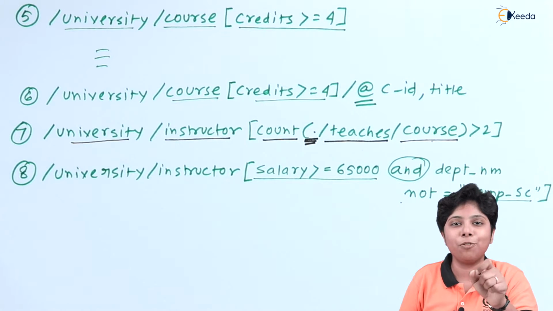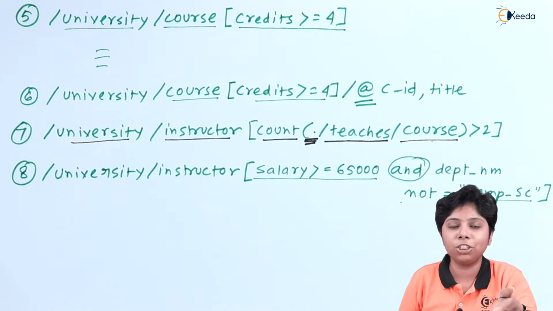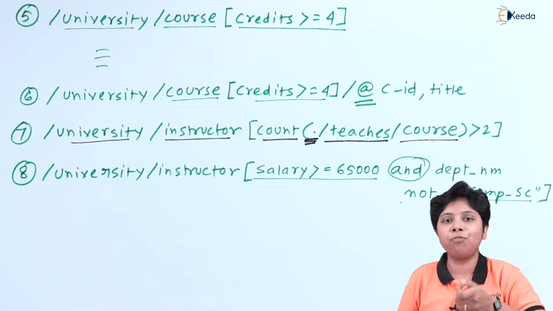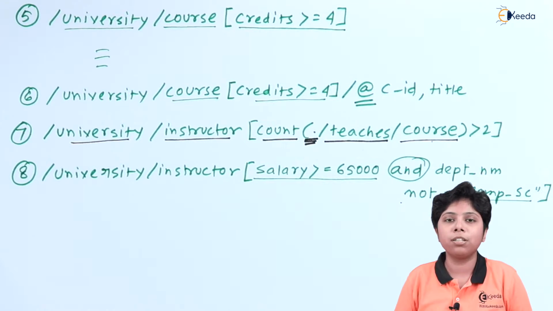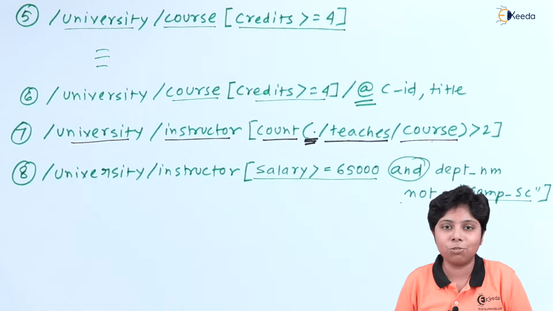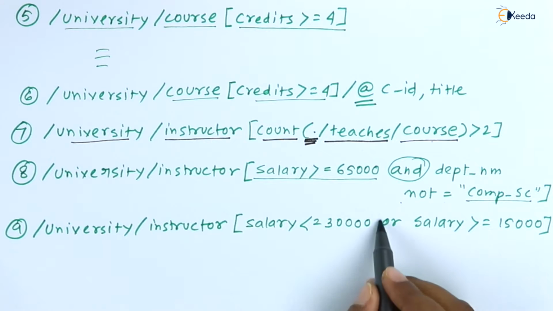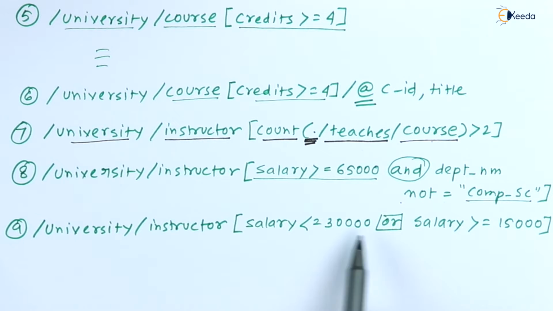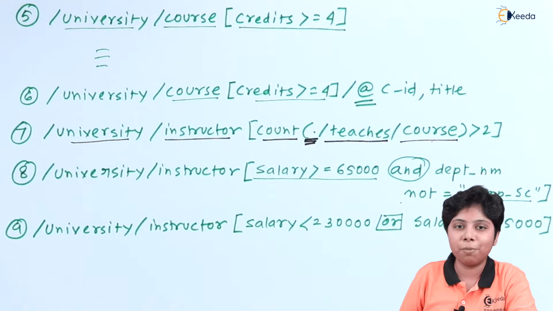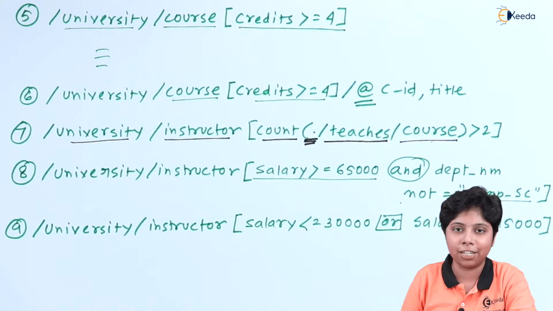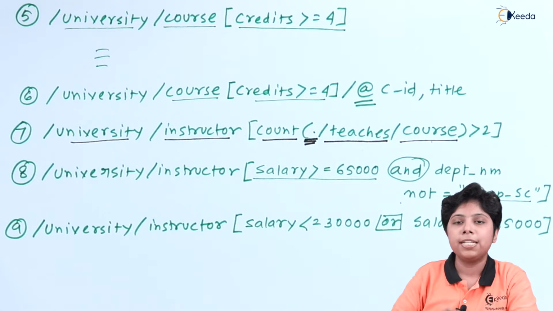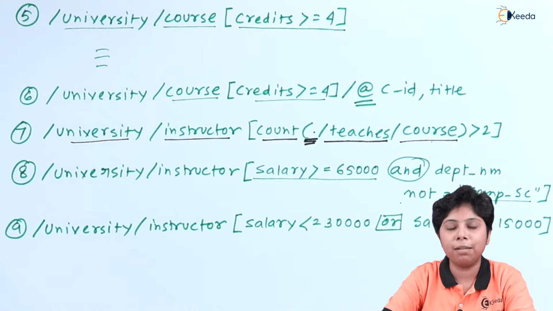Now we can even use the attribute name as a function to match a value. Say I want to fetch the ID of particular instructors whose ID has the value foo or I01. So how will I construct it? Just like the and, we will use the or, for example salary less than 30,000 and greater than 15,000. So here we are mentioning a range between 15,000 and 30,000 using the or operator, as in SQL. Now let us use the ID keyword for having a particular value. Say I want to have the instructor name who belongs to some department. So how can we get that?